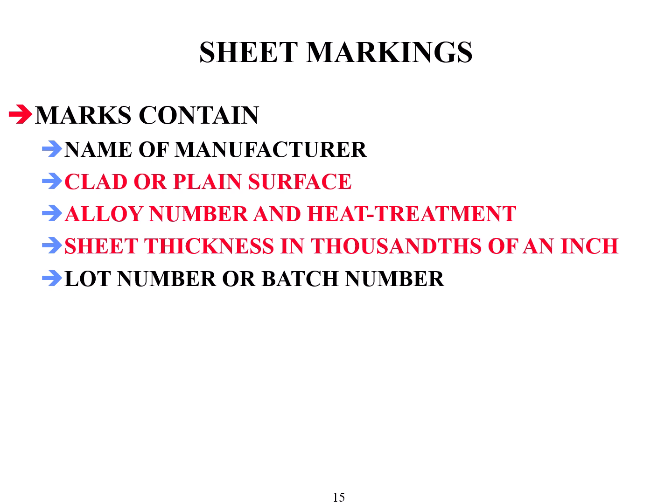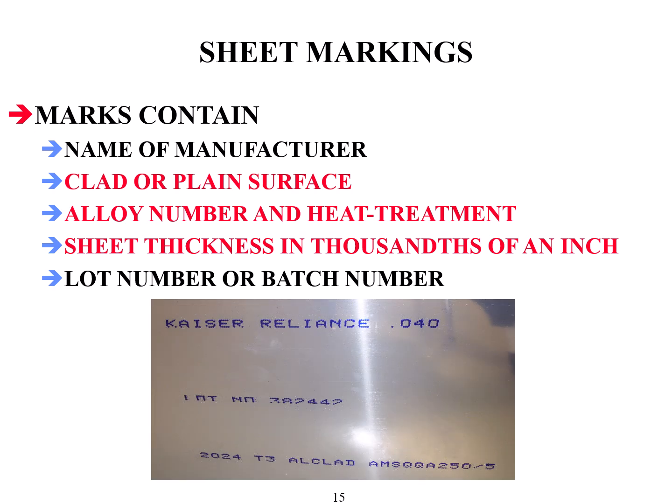In this particular slide, you'll see that there's a lot or batch number. That's what I'd mentioned before. That's your traceability element. Just like major automotive companies and food companies, all types of industries will have recalls if they find a fault in a product. The same applies to the aluminum they send out for aviation. So by having that lot or batch number, it gives us traceability. And if there's ever an AD issued or a service letter or service bulletin, we can easily determine if it affects the aluminum on the aircraft that we're dealing with.